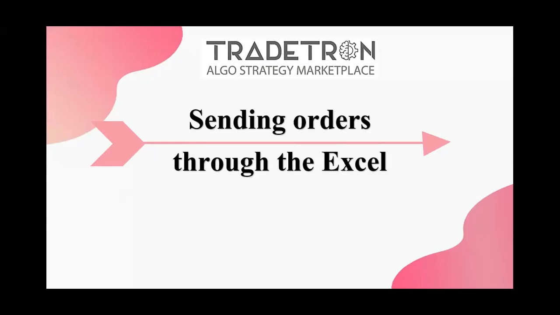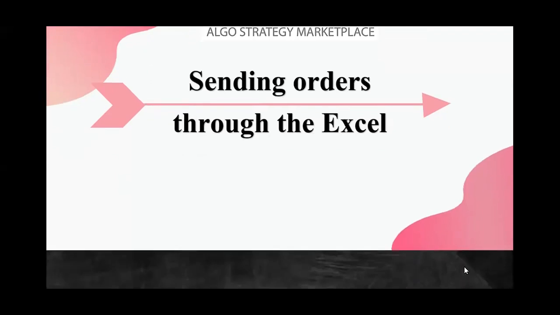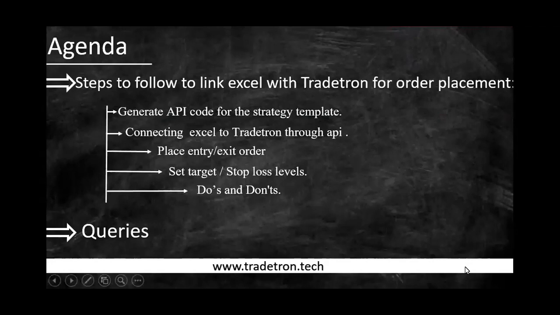Hello all. In today's video, we are going to check how to send orders from Excel to Tradetron. We are going to check how to connect our Excel sheet to the strategy template using the API authorization code, how to place entry and exit from that Excel sheet, how to set target and stop loss from that Excel sheet, and what are the do's and don'ts we need to follow while placing an order.